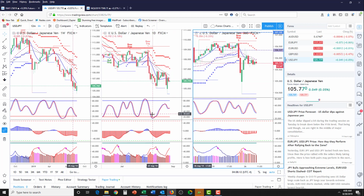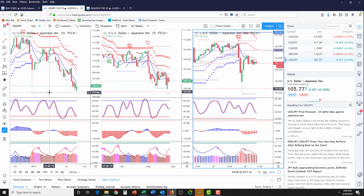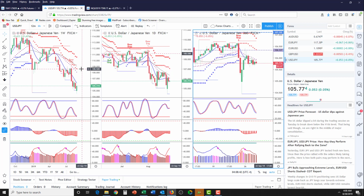Also on the USDJPY, I'm watching the weekly chart because we're potentially making a double bottom here. You can also see that we've had a strong divergence over on the daily chart, so this may actually push the market up. I'm just not seeing confirmation of that on the 360, and that's where I would want to see confirmation that this move would happen. And without that confirmation, I would not be going long, but I am watching this for next week, because this may push the USDJPY up to around 108.73.